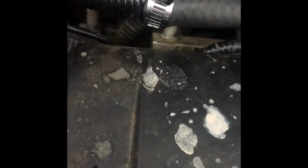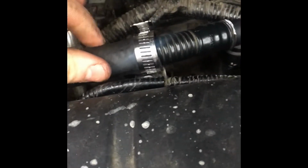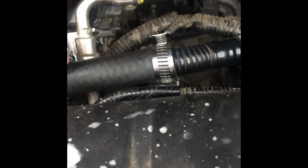But, you know, 2 clips like that, and when the car starts or whatever, you can spray some water, see if it's leaking. And you could get a replacement of this pipe, but no real need to. This works just fine, and it's a lot faster and cheaper. But just 2 clips and 1 piping, pretty decent sized pipe. AutoZone, they're pretty good about it. They give me like $2 for like a foot of it, so it was nice. And then I just put it all back on, and now it's nice and tight.